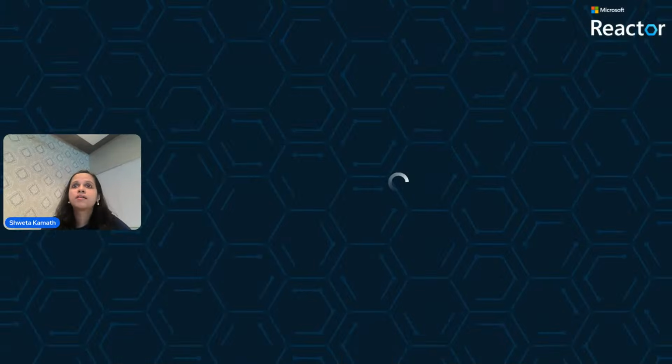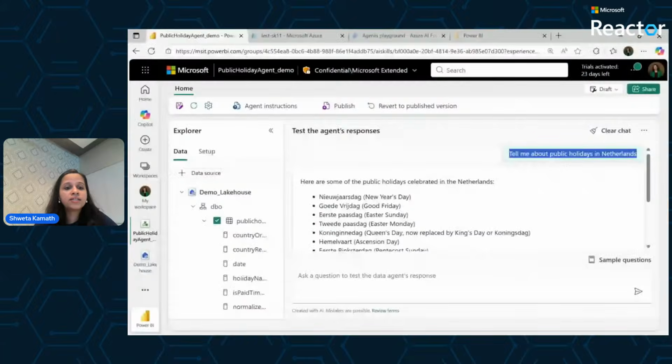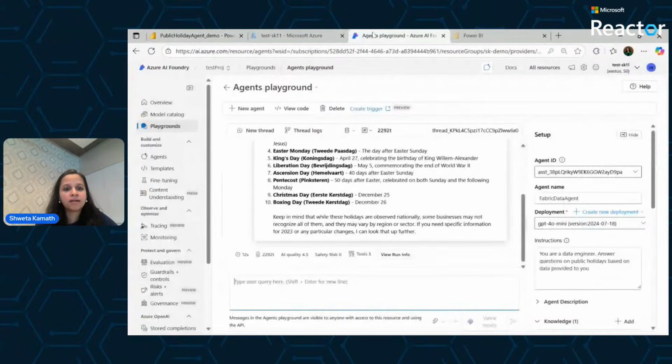Let me see if I can share my screen and show you the interface again. I'm just seeing if it's possible, so that I can even show you how that works on the UI. So if I go to my actual screen, yeah. So if you can see, this is where I created my agent. This is my Fabric interface. This is my playground from where I created my Fabric, where I connected my Fabric to my Foundry.